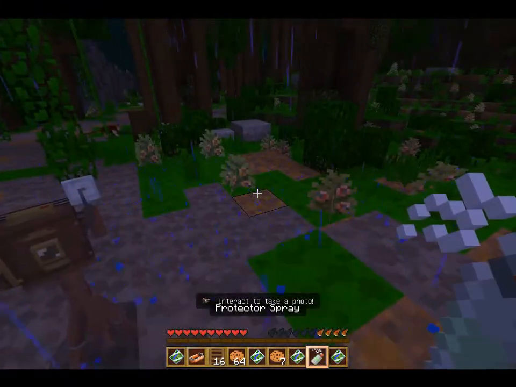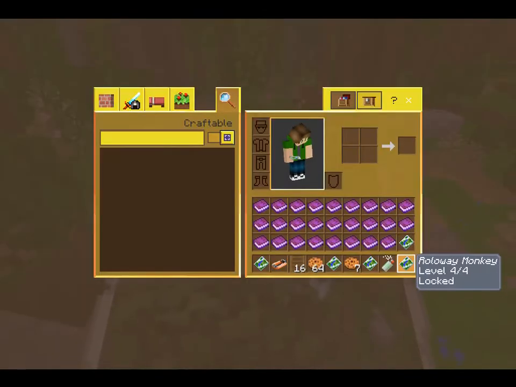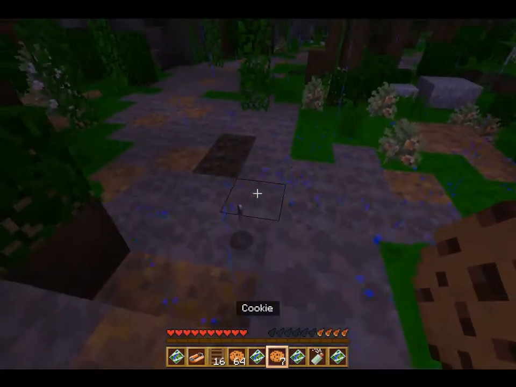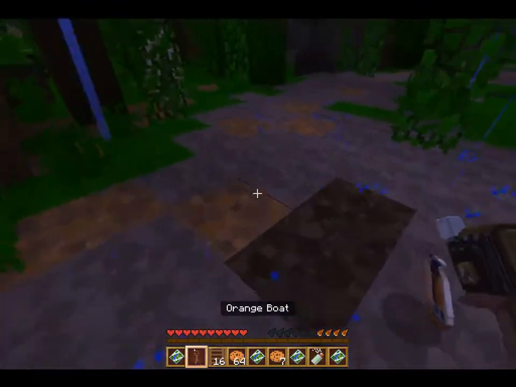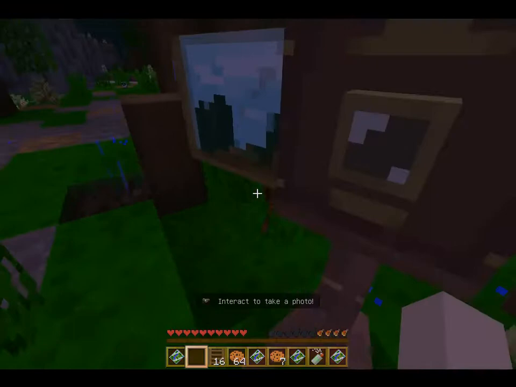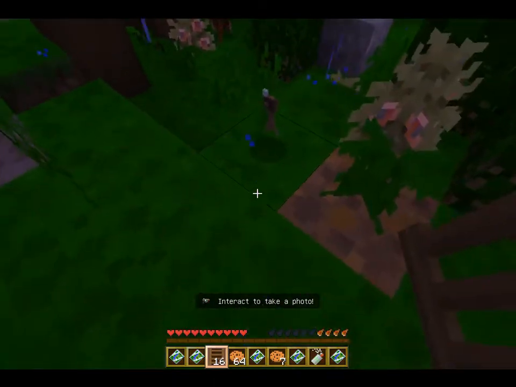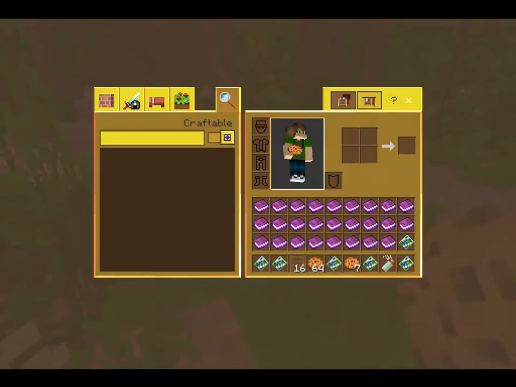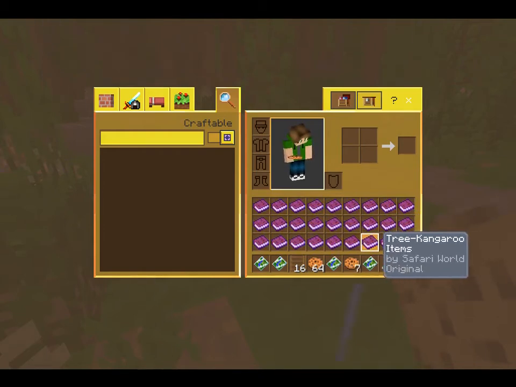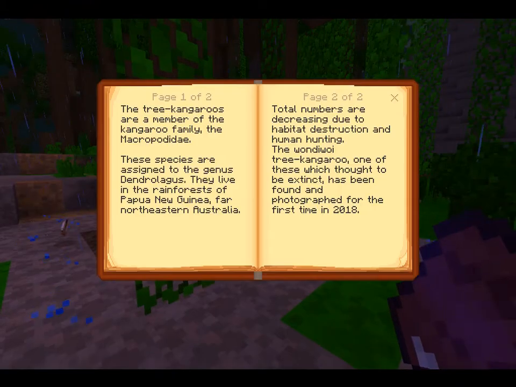That is the monkey. Oh. Is that tree kangaroo right there? Oh God, I need to get rid of, I'll get rid of the boat for now. Is that the tree kangaroo? Sorry, I don't want to go close to you, but I just need, yep, that's the tree kangaroo. I thought so. Hold on, where's the tree kangaroo right here? All right, let's see what this says.